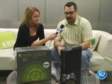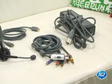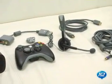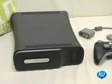And then actually, it's coming with the HDMI cable. One of the things that we found is that people get very frustrated when you say this is an HD capable console, and then I have to go spend $50 and actually buy the cable that I need to plug it in. So this comes with the HDMI cable, but it also has the component and composite cables that come in the 20 gigabyte version. So basically, no matter what you have on the back of your TV, when you take this out of the box, you're good to go. Yeah, it's definitely a pimped out machine.